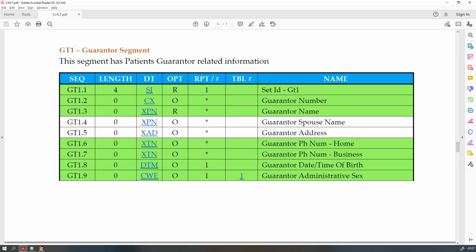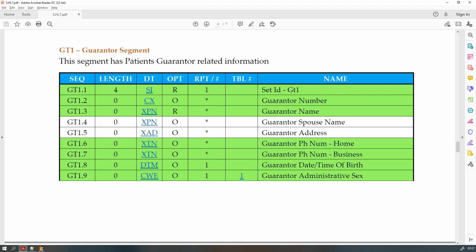So guarantor information will also be captured while the patient is being registered so that they can be rest assured who will be taking care of the responsibility of insurances or bills. Now, this plays a major role when we get to the family billing concept. If the patient himself is the guarantor, then that's not a problem.